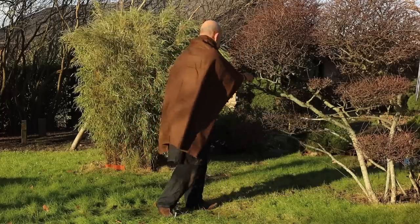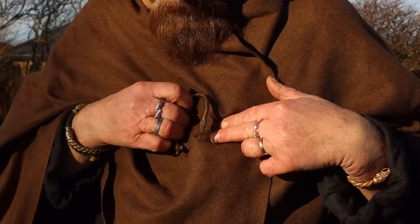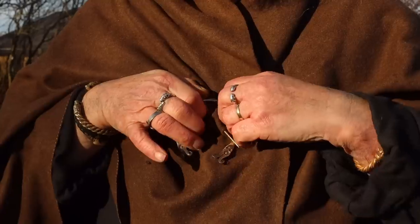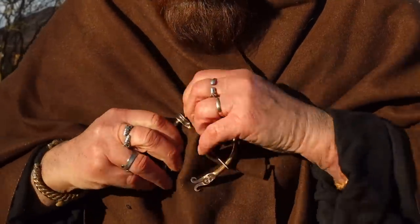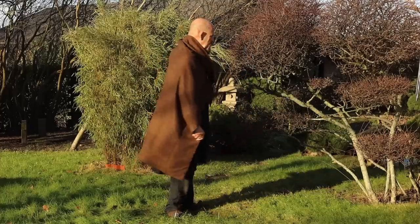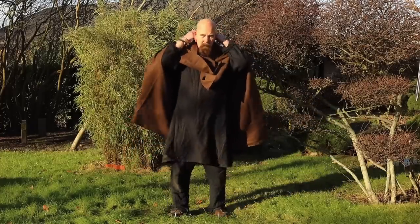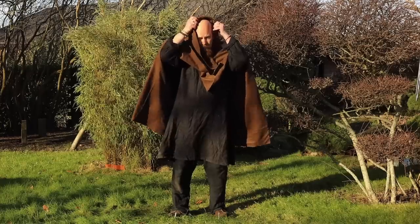It's made of wool too, so it also keeps me warm both during the summer and the winter if I want to do that. And this little thing is called a fibula. I put it on to secure the cloak so it will stay in place. And yeah, I think it's cool, and I like that. As you can see, I can use it for several things.